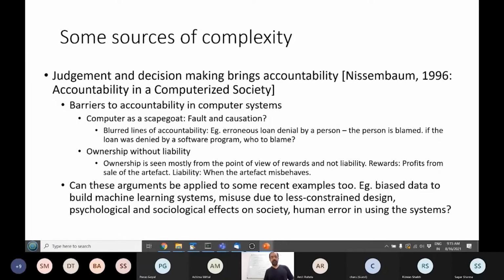And then who do you blame, right? Because a computer, you can't really blame the computer, right? You need to blame the people behind the computer or the person who was using the computer. But that has its, like we just saw, right? This problem of many hands and bugs and everything, that becomes harder, right?